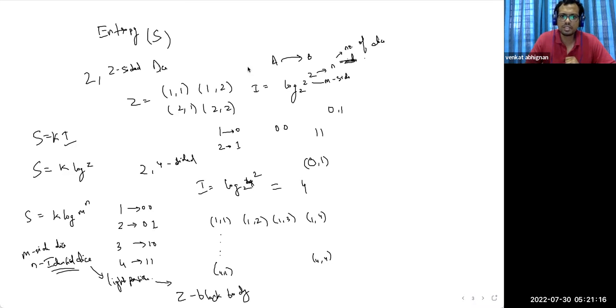So like I was saying, if you see it as bits, zeros and ones, if you flip a two-sided coin n times, it is just n, because you can get everything in terms of zeros and ones. If it's heads, it would be 0. If it's tails, it would be 1. And you can keep saying that for n times. So that is the definition of entropy in my scenario here.